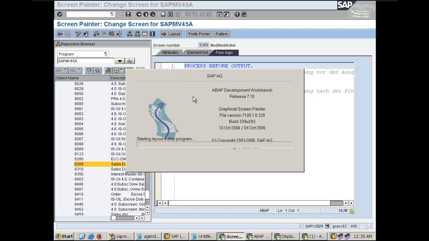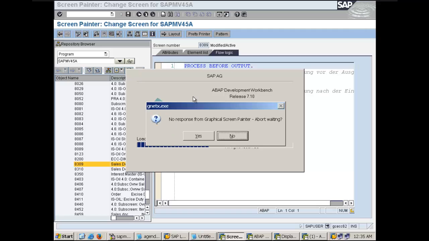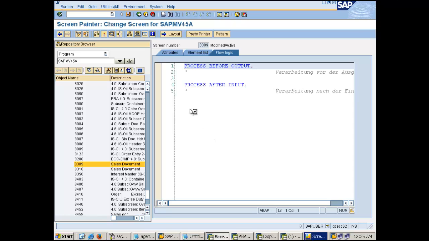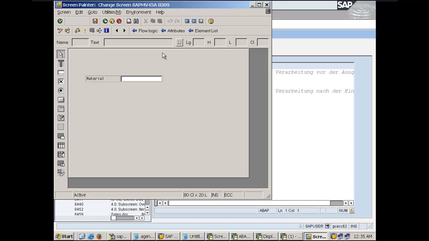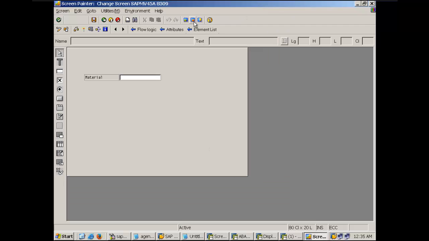So this is a part of module pool programming, but okay, just go ahead and do it so that you can practice the BAPI extension. It will take some time to load the layout editor. For those it's not loading, even it's not loading for me. Okay, good. So you'll get this screen. For those it's not loading, just get in touch with the guy who installed it.